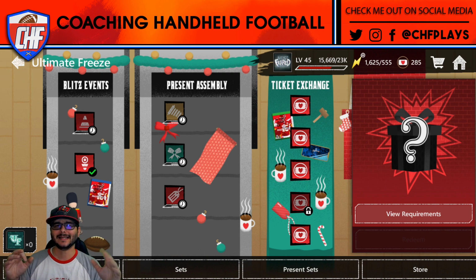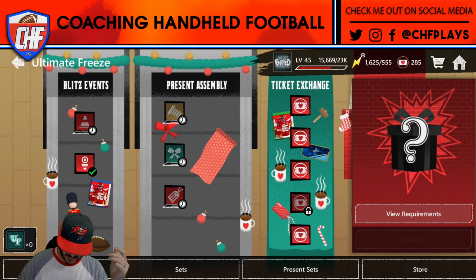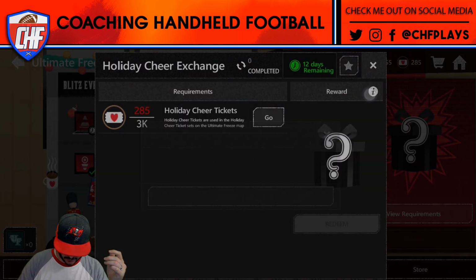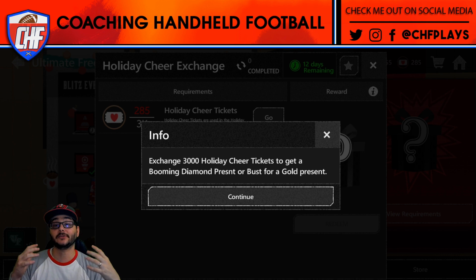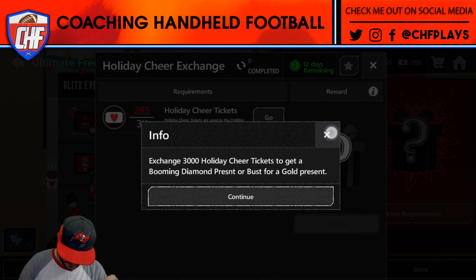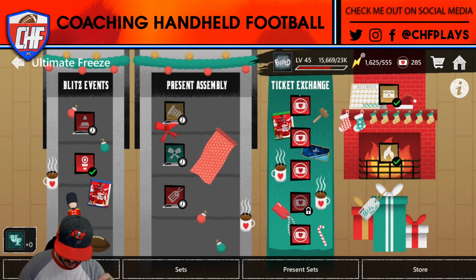And let me know, is this screen glitchy for you guys where you have to tap it like multiple times to get it? This one is essentially going to be, I believe, a boom or bust. So you trade in 3,000 of those and you're either going to get a booming diamond present or bust for a gold present. And then finally, there's this other one here that is showing as locked.